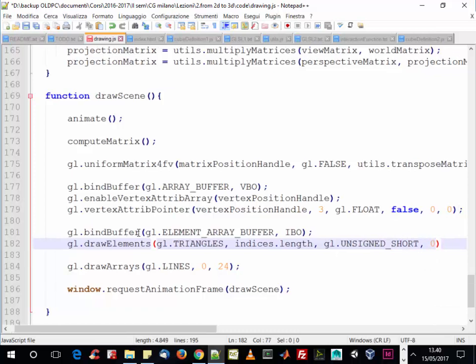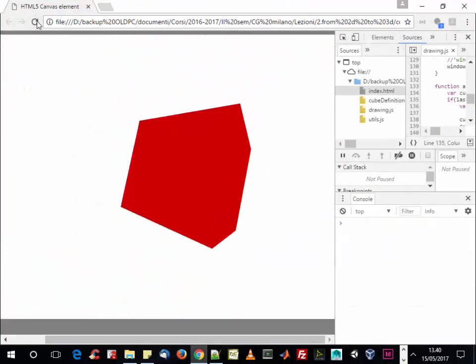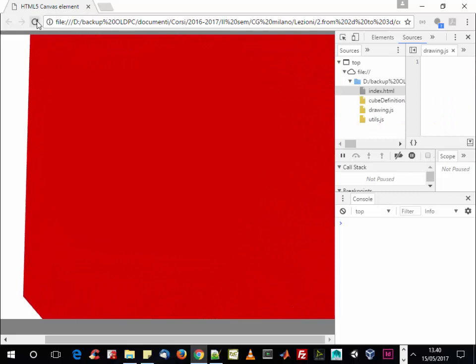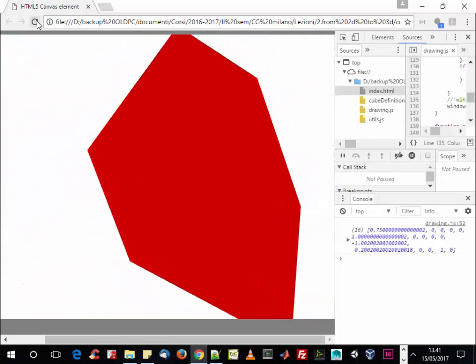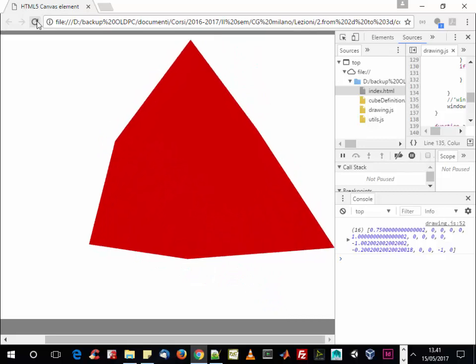There is a 0 at the end because there is no offset. We will see things about offset later. Of course, we remove this other function, because we are not going to draw from an array, we are going to draw from the elements. Let's see what happens. It's a little bit big, but now we have triangles instead of lines.